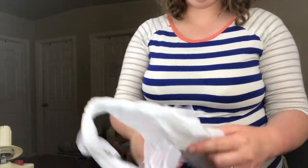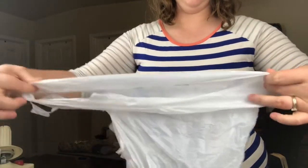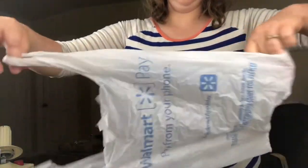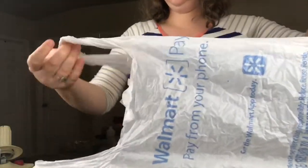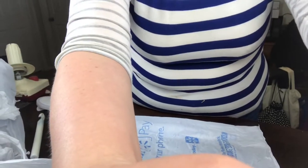Let's move this out of the way and I'm going to reposition the camera so that I can show you what I'm doing. I have a stash of plastic bags — probably a lot of people have the same. You want to take your bag; there's kind of a fold here at the bottom. I like to grab the fold and the handle and straighten that out, then do the same with the other side. That helps straighten out your bag because we want to get most of the wrinkles out.